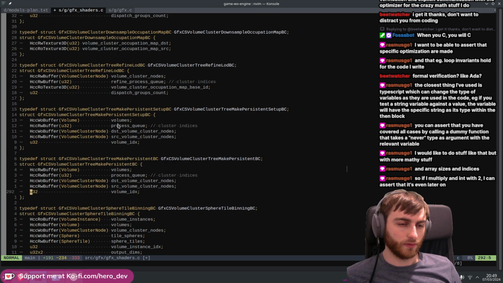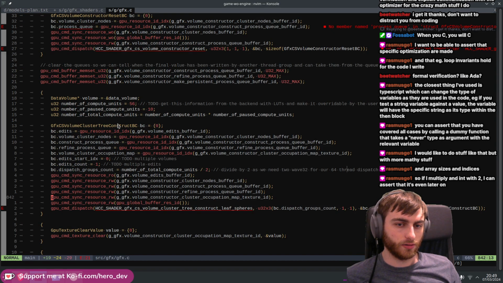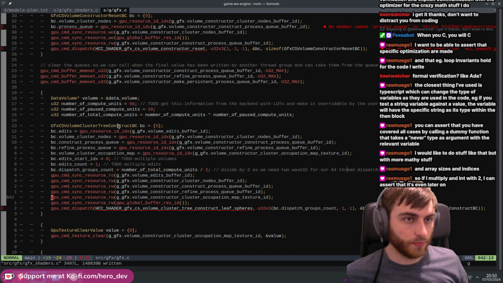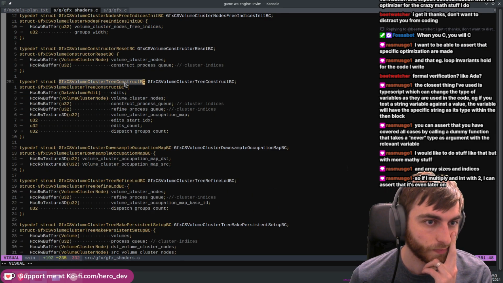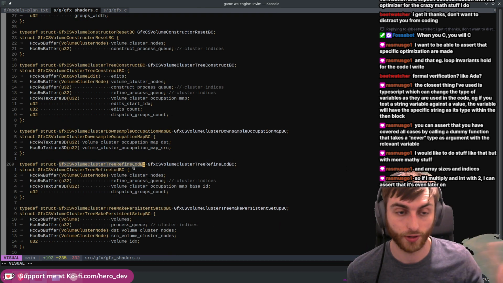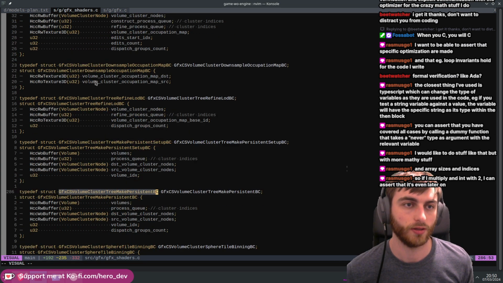So the way these shaders work, and they work in a very weird way, you've got one that constructs the initial tree. This refines it and makes the lower levels of detail. This one copies it to persistent memory.